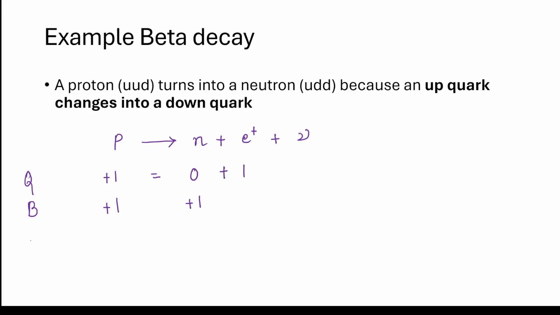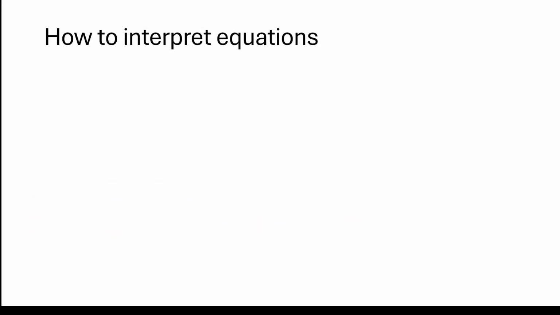Then lepton number. Proton is a baryon, so no lepton number. Neutron is also 0. Whereas now the positron is an anti-lepton, so -1. So the neutrino is emitted to conserve the lepton number. All right, so this is also 0. That's it, simple. Now this is how we are interpreting the equations, by trying to read the conservation of charge, baryon number, lepton number, identifying what kind of particles I have to write.